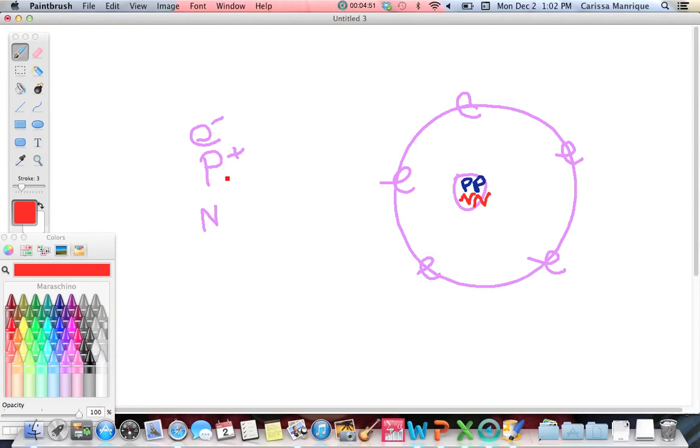And if we want to go even further, you can actually divide electrons, protons, and neutrons up into what are called quarks. So, how do you get a charge on these, and how do you get the mass of a proton? Well, those are quarks. There's up quarks, down quarks, charm quarks, all sorts of quarks. And those actually make up protons and neutrons. And so you can go on. There's all sorts of ways to break components into smaller components. But for the most part for this class, what we need to know is that the atom is made up of a unique number of electrons, protons, and neutrons.